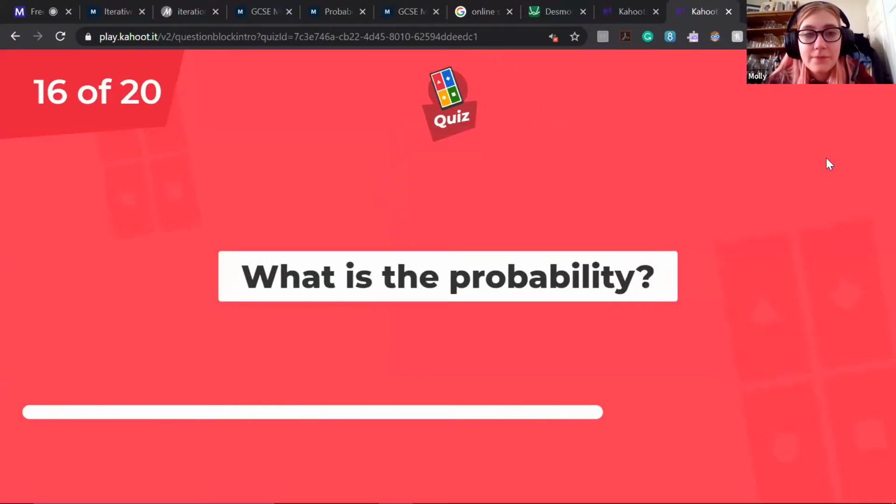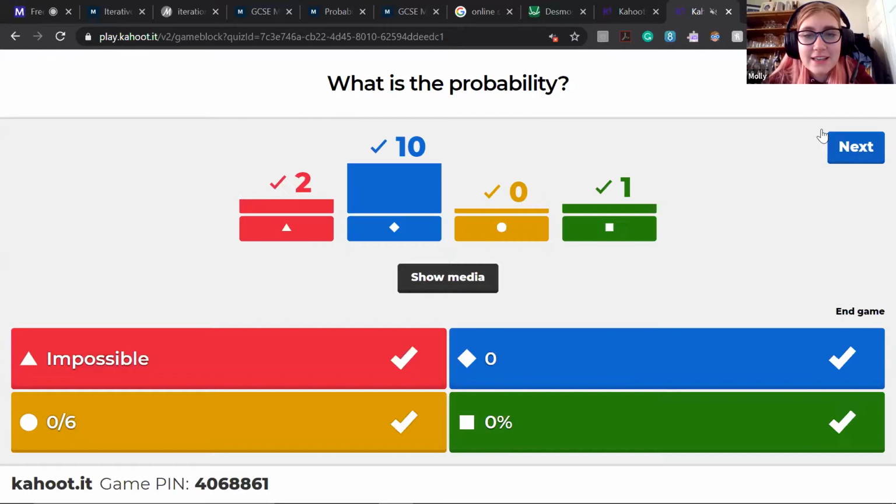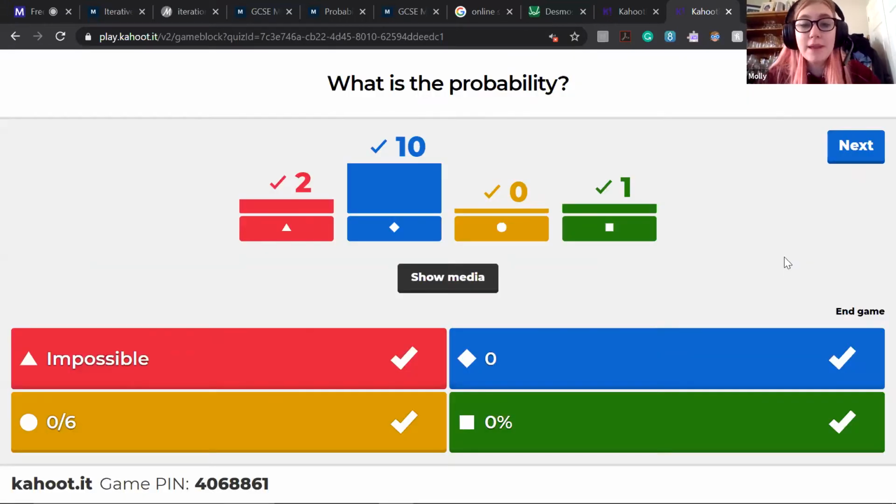Okay. Not many more to go, and we're almost at the end. This one should be super quick answers. Yeah, brilliant. And this is really good because even though all of them are correct here, most people put 0, which I said last time was the answer I would most like you to put, the best answer, because we say a probability normally in terms of a number between 0 and 1. So that's really fantastic.